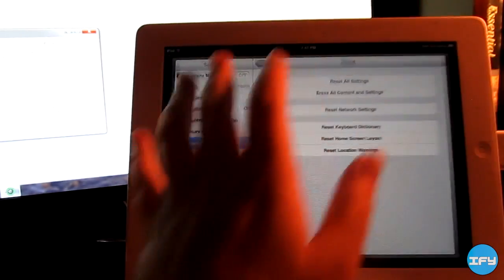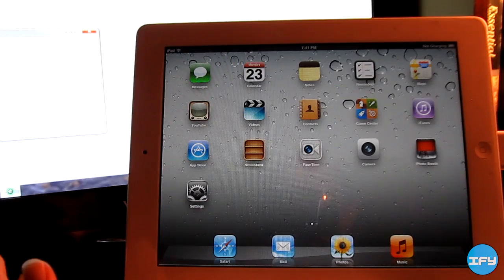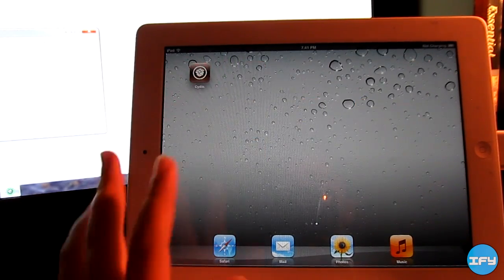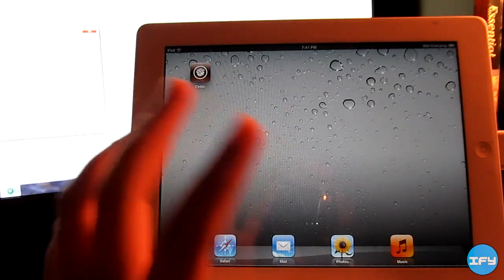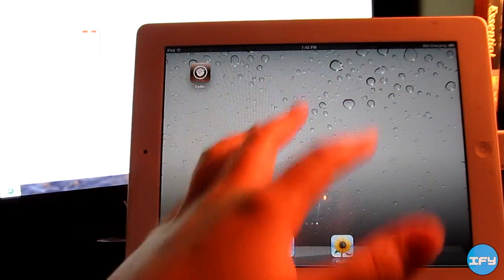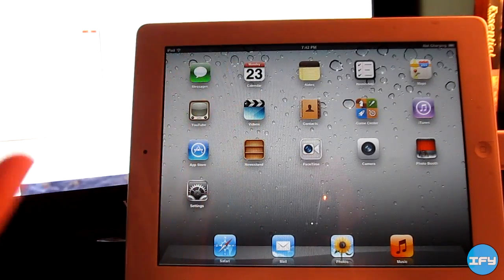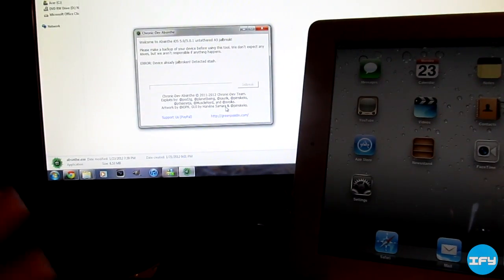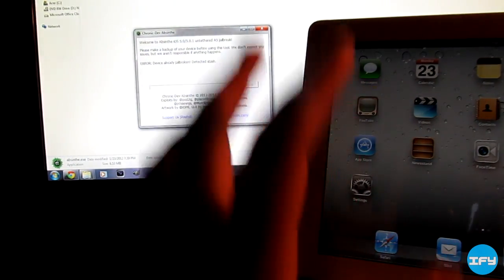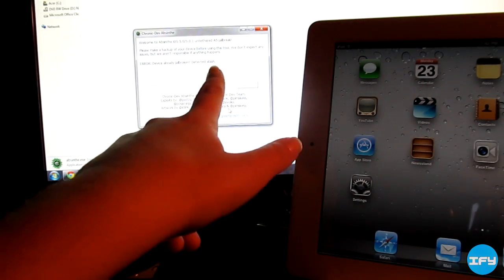After you erase everything and make sure you have everything backed up, then you can jailbreak. And I recommend that you jailbreak before you sync all of your stuff back onto your iPad or iPhone. That's what I did, and it worked, because I've heard that when it jailbreaks, it is backing up all of the data you have on your device. So if you have a lot of apps, it's going to take a really long time.